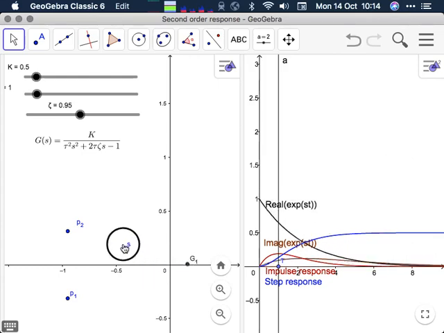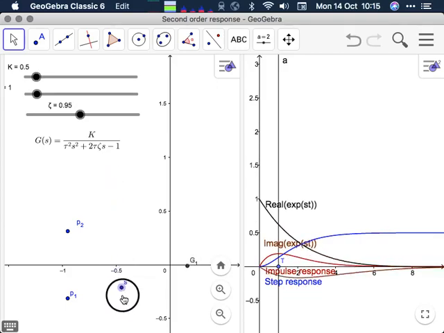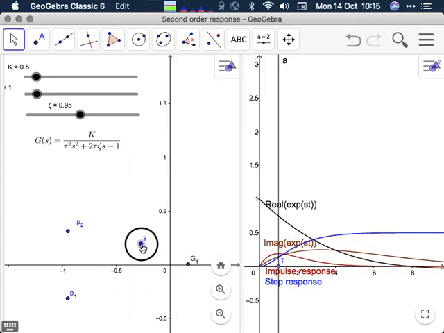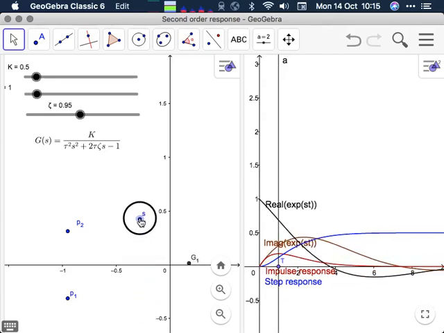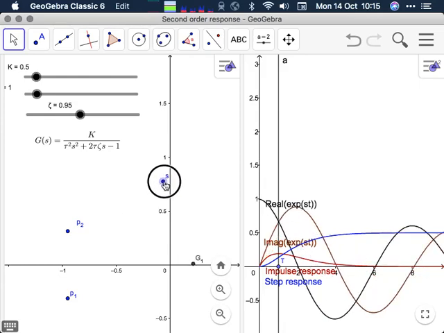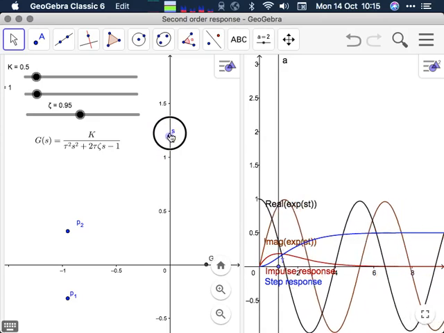And we can see that oscillation happens when s has an imaginary part, right? So we can see that those kinds of functions live away from the real axis. If we want oscillation, in other words, we need to have an imaginary part in the exponential. But something very special happens when we hit the imaginary line.